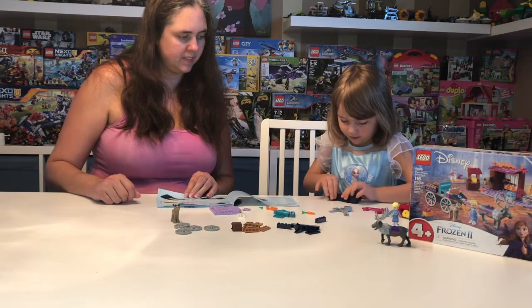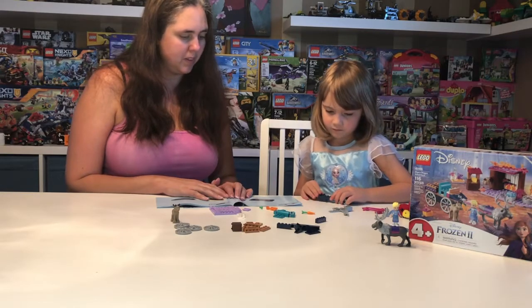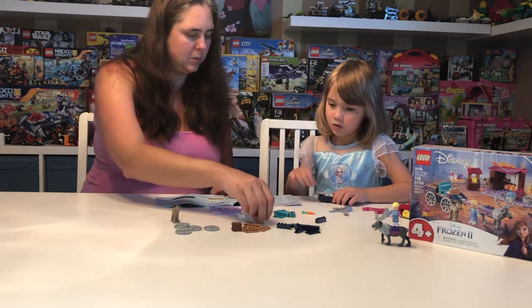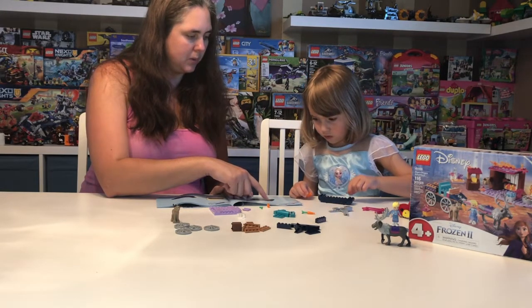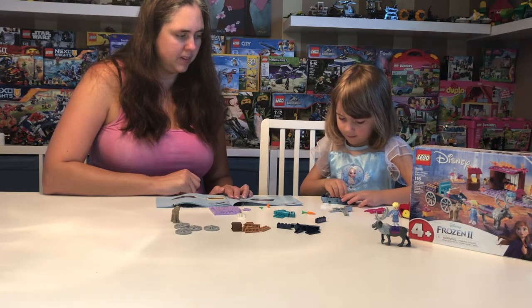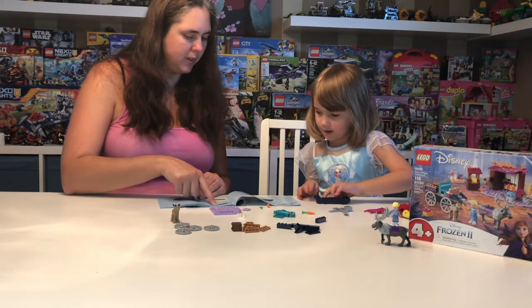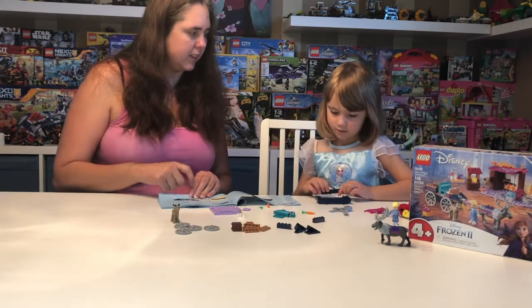Wow, that's hot. The Legos are tricky. Sometimes they can be very tricky. You have the orange one and the brown one. Where do these go? The orange one. No. The orange one goes on that side. And there? And the brown one goes on the other side. And there. And then you grab the other really long blue piece. Right here. And you put it on the other side.